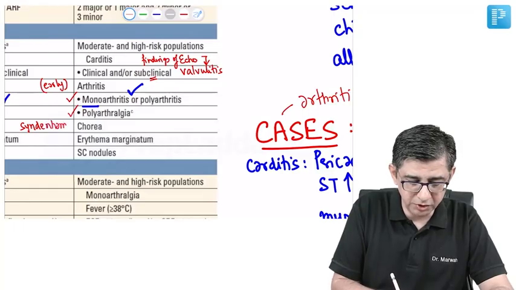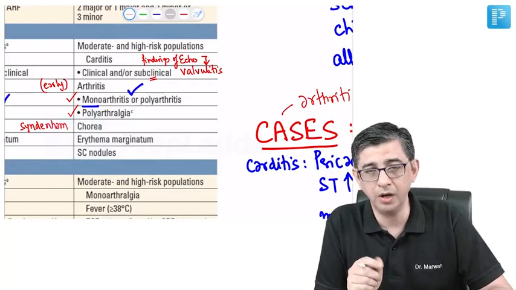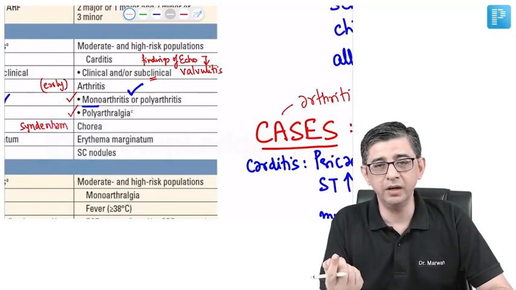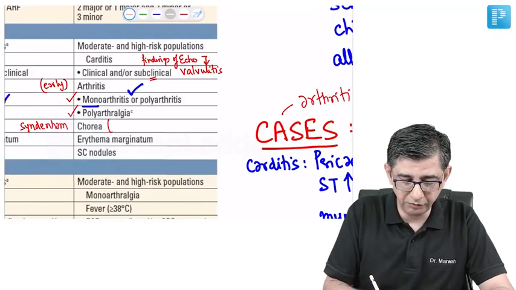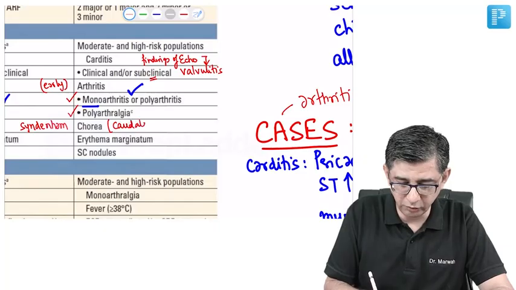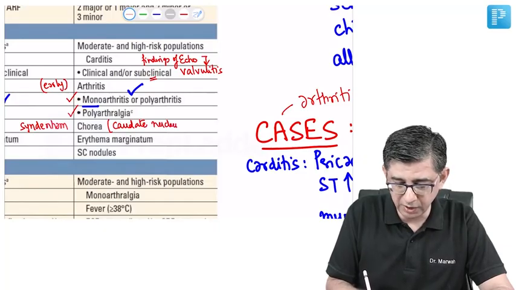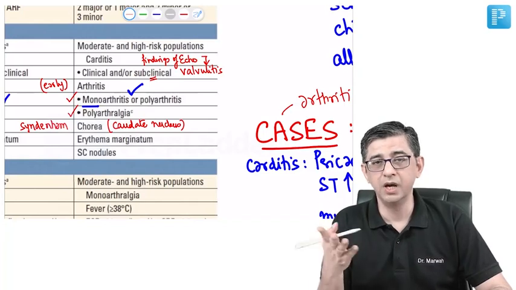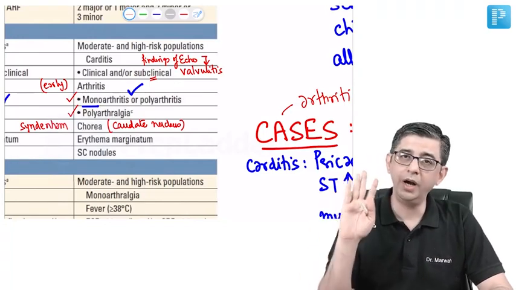While I'm writing it, the question to you guys is: in Sydenham's chorea, the antibodies which are formed in rheumatic fever will act against which basal ganglia? I think all of you are aware that it is the caudate nucleus that would be affected, and this will cause fast distal involuntary movements. Chorea is always a fast involuntary distal movement in the hands of the patient.